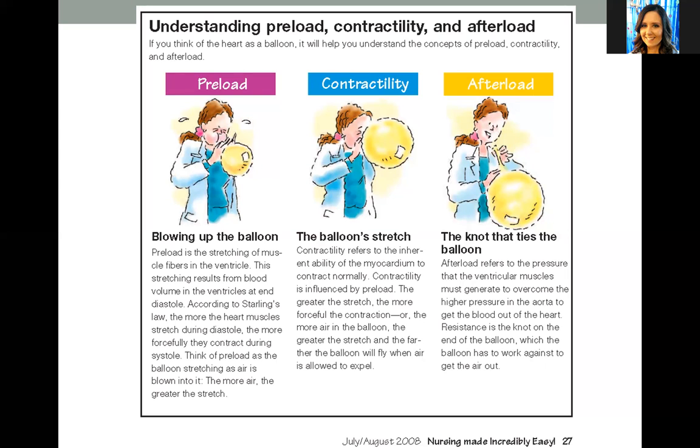Contractility can be increased when we have positive inotropes like digoxin and dobutamine. They increase myocardial contractility. Some things that decrease contractility, maybe our patients had an MI and those heart muscle cells have died and necrosed. Beta blockers directly affect contractility and decrease it. Remember, low and slow, they help rest the heart muscle by decreasing the workload, and this is how.